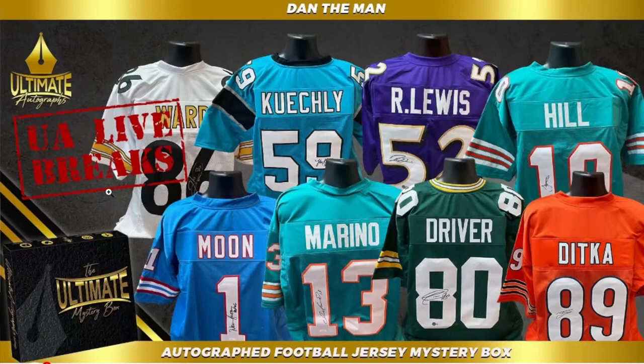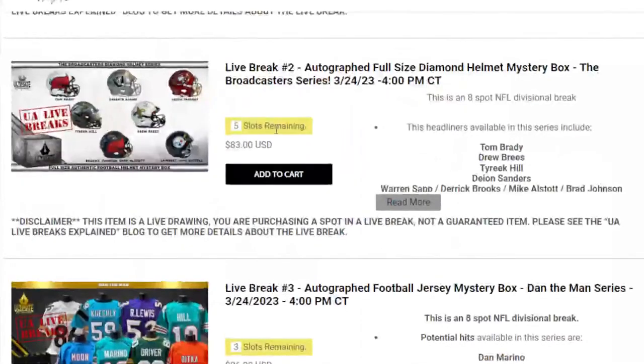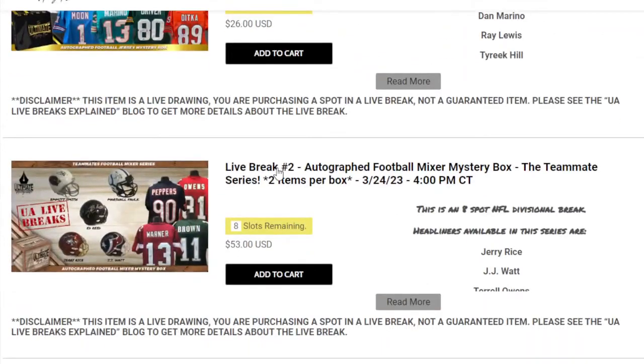Hines Ward, exactly 1,000 career catches. Great receiver for the Steelers, still in play. Packer legend Donald Driver still in play. And we got the coach, Mike Ditka, on that beautiful orange Bears jersey. The only Bears coach to win a Super Bowl. Before that, a great Bear player, a great Cowboy, one of the best tight ends of all time, an absolute legend. We have 8 to go in teammates.